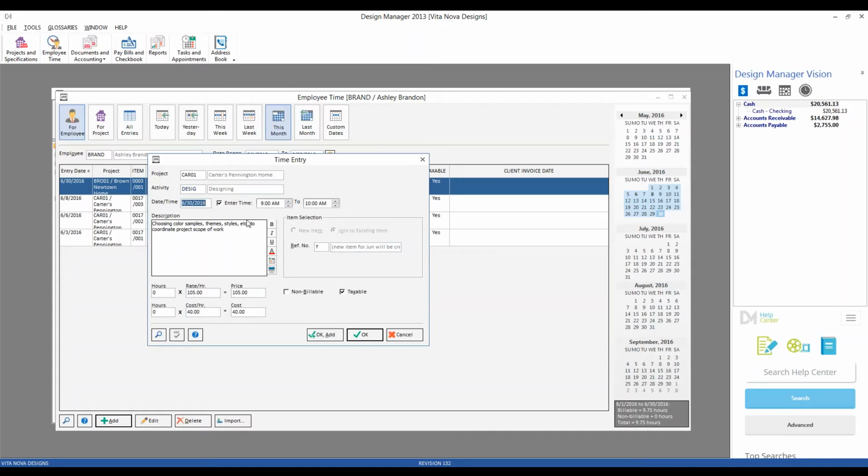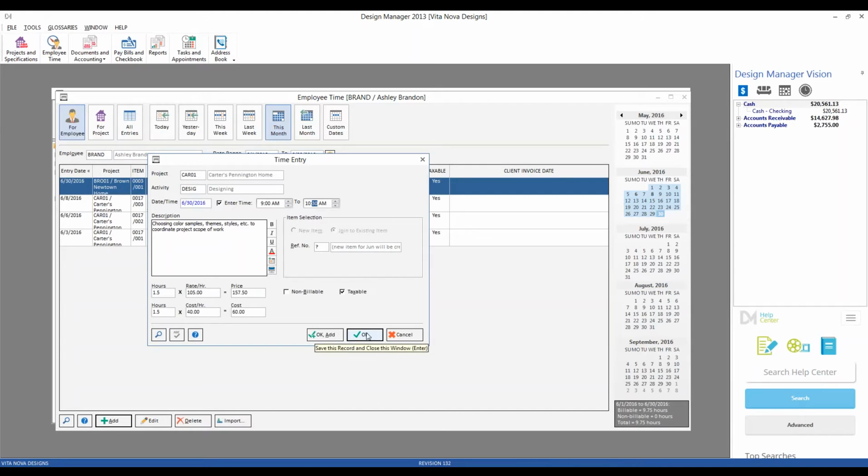In fact, if we even change this to the 4th of July again, guess what? Now our reference description says a new item for July. So Design Manager is going to handle the creation of those time items for us. Again, really trying to make your data entry for all of your time billing needs as fast and accurate as possible. And let's say that's 10:30 again.